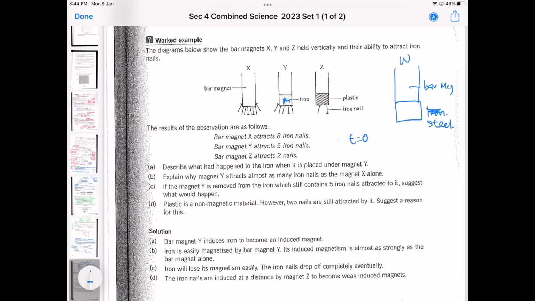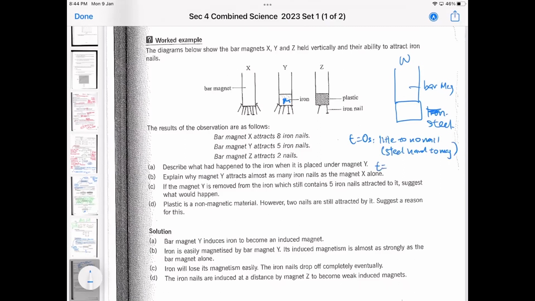At time equals 0 seconds, immediately when the steel is brought close to the iron nails, you probably have little to no nails. The reason is because steel is hard to magnetize, and because it's hard to magnetize, the attraction is very weak. So there are very few nails or even no nails attracted to it.